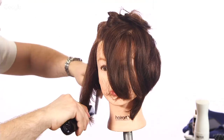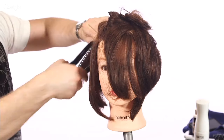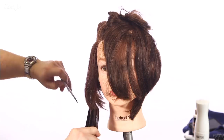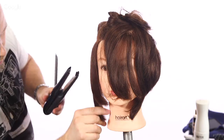The key to this haircut, and it looks like how she had it, was pin straight and all kind of working forward this way. So I'm actually angling the iron forward this way, okay? You can do vertical sections and work the hair down like that. So it's kind of like pulling on the ends a little bit, if that makes any sense. And I really want to do this piece by piece to make sure that everything is coming into place exactly how I want it.